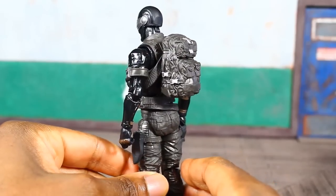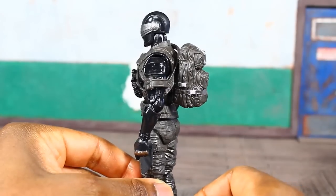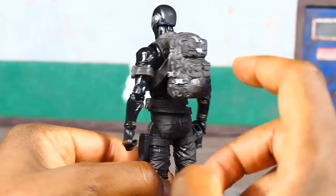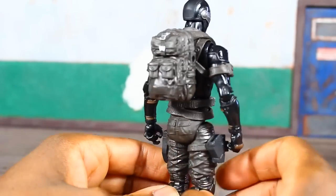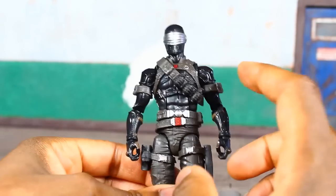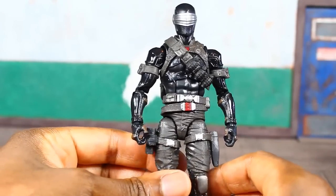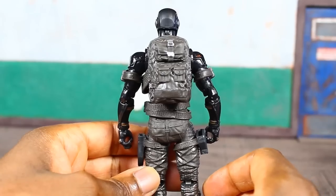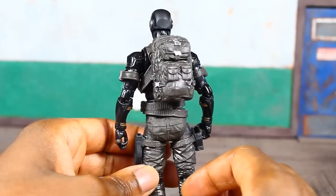And like I mentioned, he does come with the backpack, so that's the first accessory we're looking at. It does just peg right into his back through the hole in this little harness. So this looks pretty good. You can see a couple buckles here on the side. Not the most detailed, but it's pretty good. It matches the deco. Forgot to mention too that these armbands are a separate part too, so anything that looks like it's separate, it probably is. And this is like an ode to the older Joe figures, because a good majority of them came with backpacks that you could plug into their back.